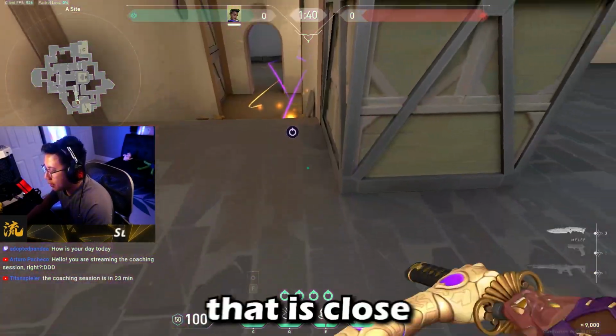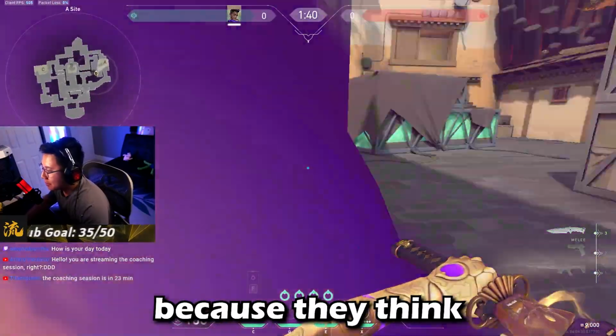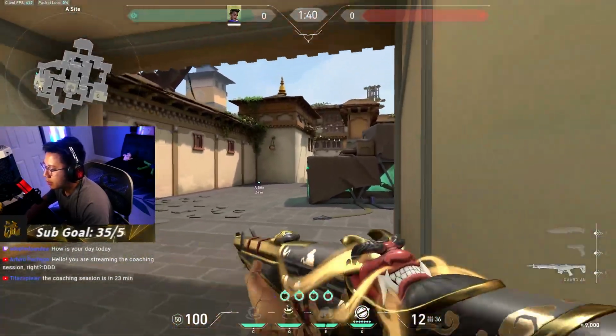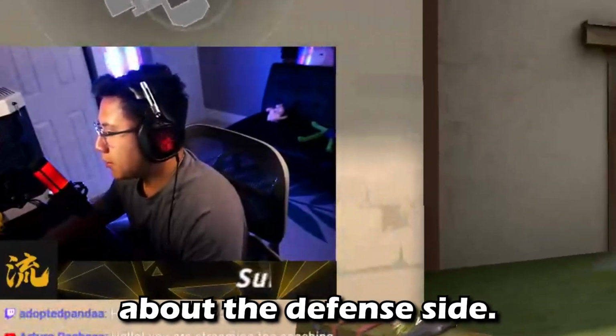There is one cool thing you can do, which is similar to corner cages. You toss a star that is close, and you're going to notice that, hey, it covers a little bit of this, and you can just sit in it. This actually does work a lot of the time because usually they just assume it's just a smoke. In general, you want to be able to pivot between 2 angles. Hell doesn't really allow you to pivot. It just lets you take a fight with A long very easily, but the back site allows you to pivot. So that kind of talks about the defense side.